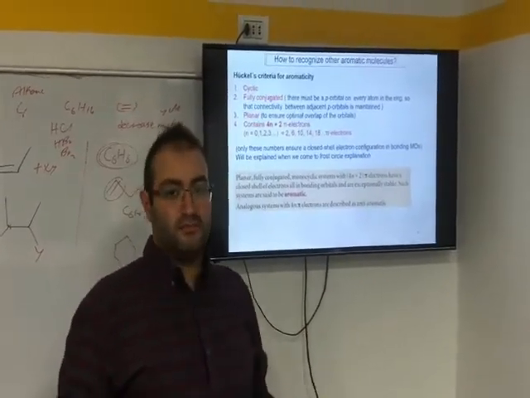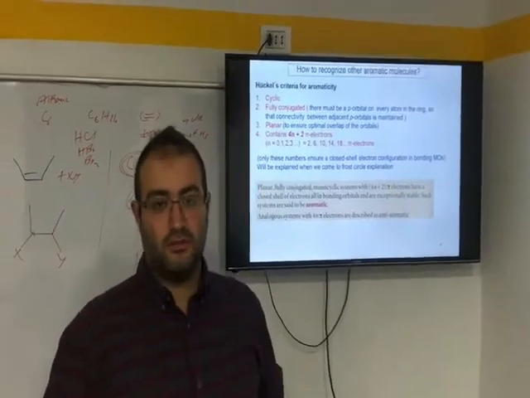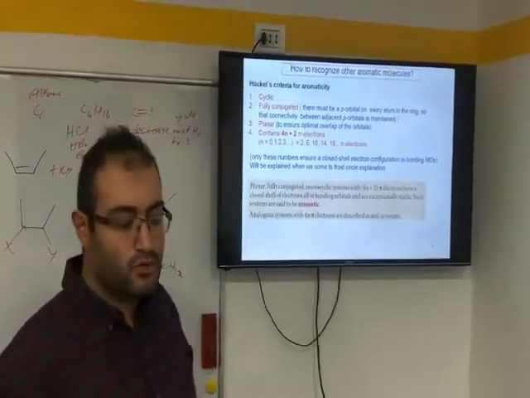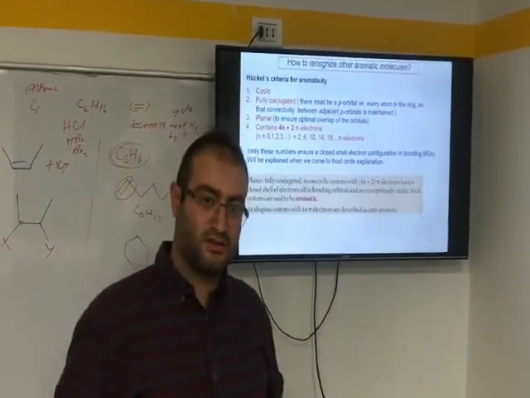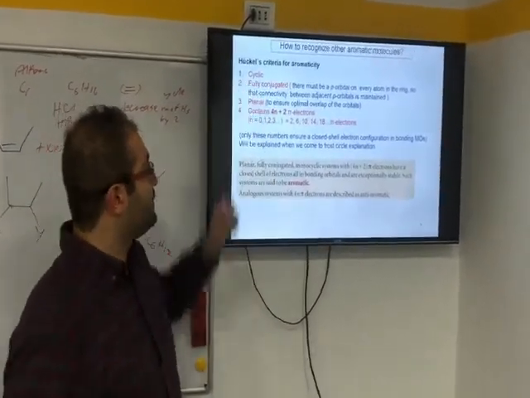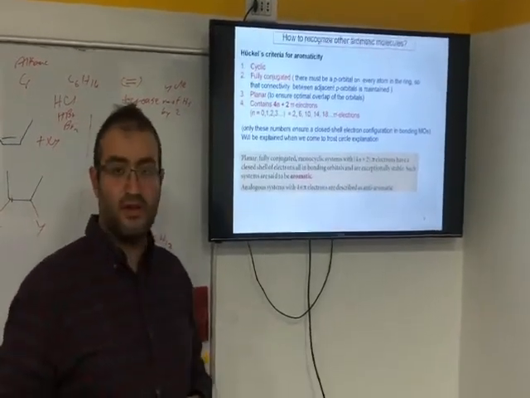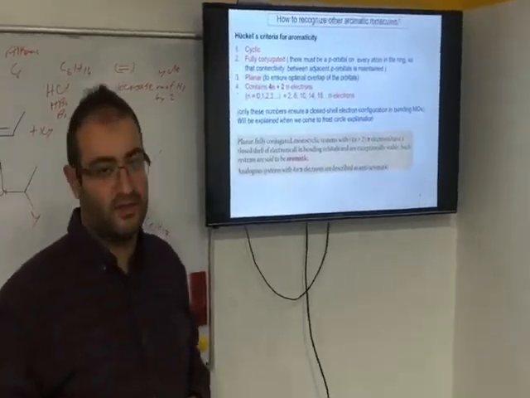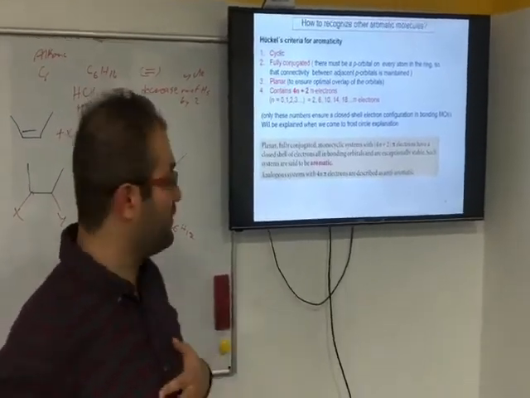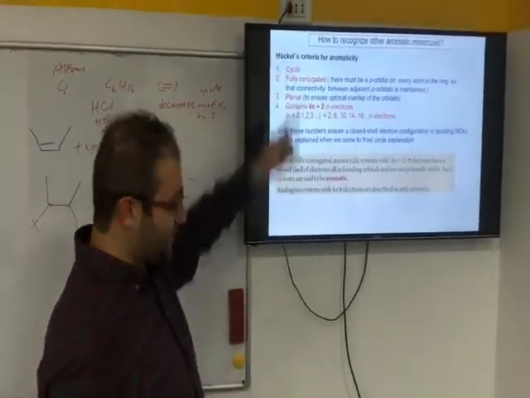So is benzene the only aromatic structure present in nature? Definitely the answer is no. So how are we going to recognize other aromatic structures present in nature? A scientist called Huckel made something called Huckel's criteria for aromaticity. So for a compound to be aromatic, it has to meet these four criteria. First, it has to be cyclic.